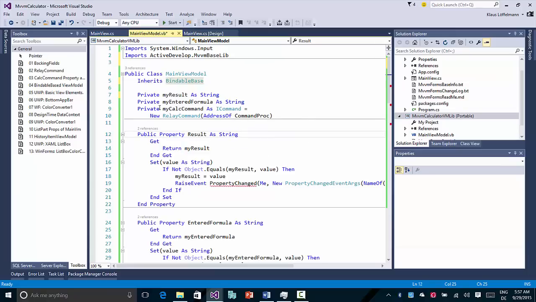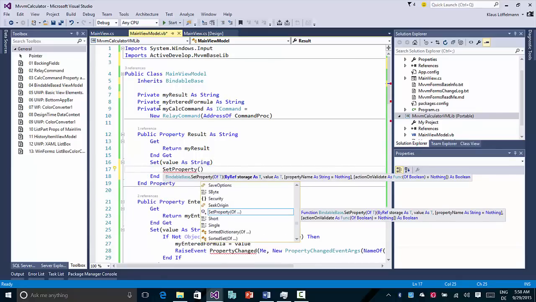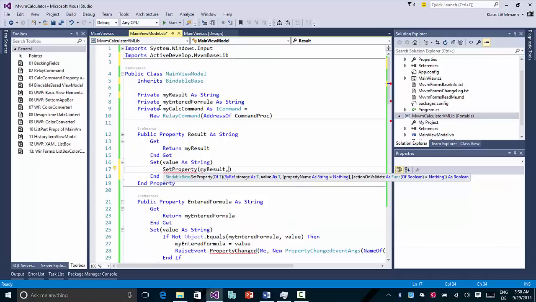And now I can refactor my properties and show you how simple it actually is to implement properties that are raising the events when their value gets changed. So I'm calling the method of the base class setProperty, and I'm just passing the backing field, in this case my result, and the value, and that's the only thing I have to do.